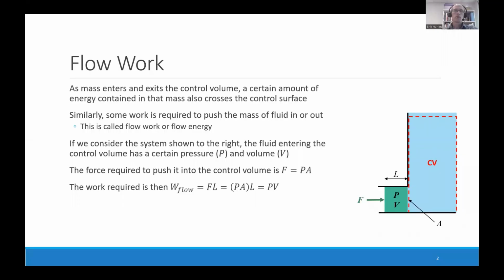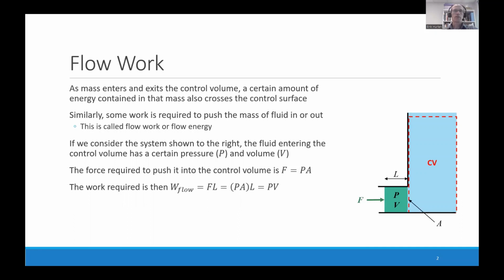In an open system, mass can flow in and out. This matter has some amount of inherent energy inside it, and so this will change the amount of energy inside the control volume since it brings this energy along with it. This is in addition to other changes that may be occurring, such as heat or work.